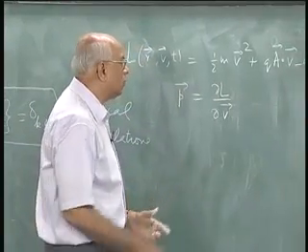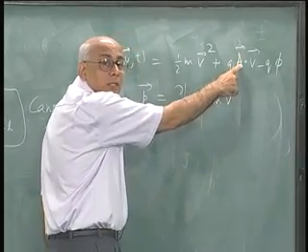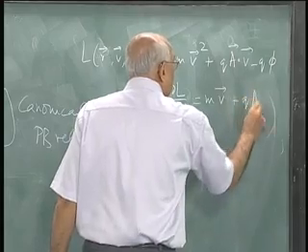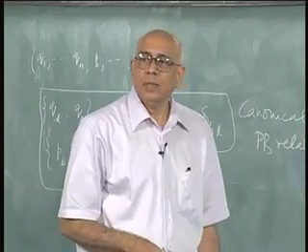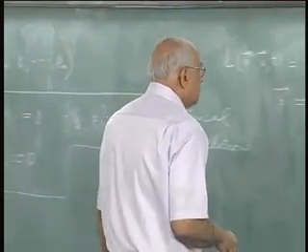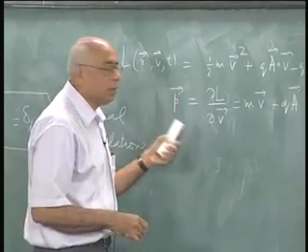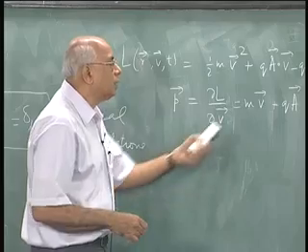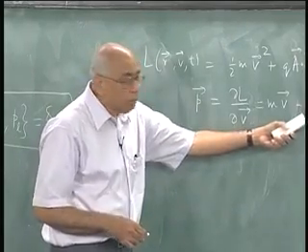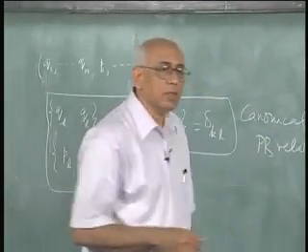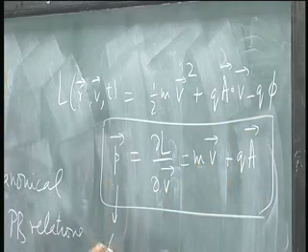I just write it casually in this form, and this is equal to m v, but here you have to differentiate this with respect to v, and it turns out to be q A. So that gives us a very important relationship, which says that the momentum conjugate to the position for a charged particle in an electromagnetic field is not the mechanical momentum, which would be mass times the velocity, but it also involves the field explicitly. There are many names given for this, but I would like to simply call it the conjugate momentum.